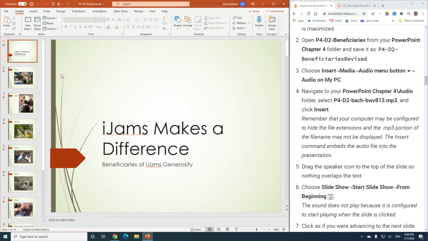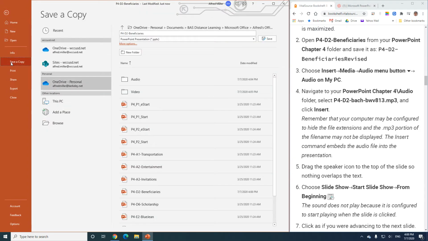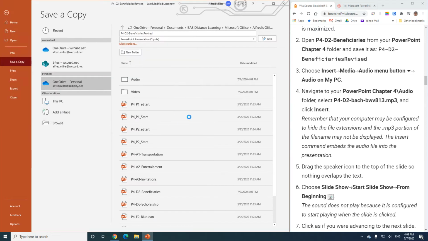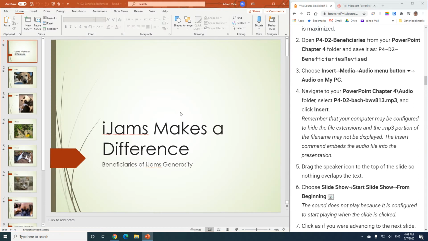And we're supposed to do a save as. In my version of the app, it's save a copy and add the word revised at the end. So that's file, save a copy for me. I can click here after the file name and add revised. Now, if you're in the other versions of Word, you might have to click browse. You would just be clicking down here to adjust the file name. I'm going to go ahead and click save. I'm going to do step 3.